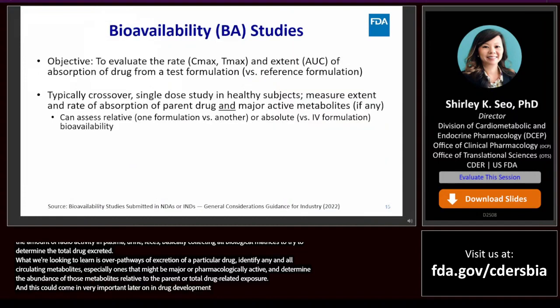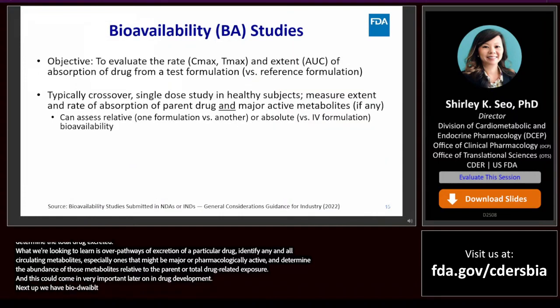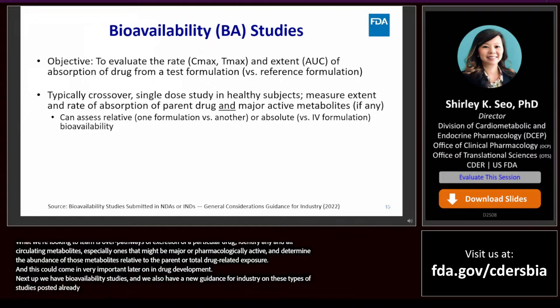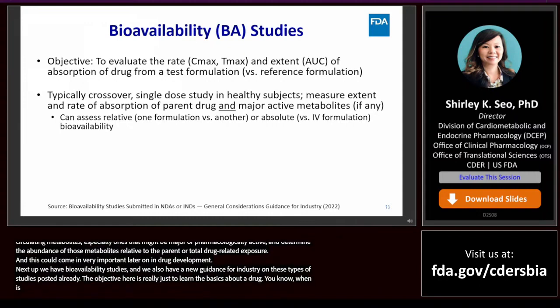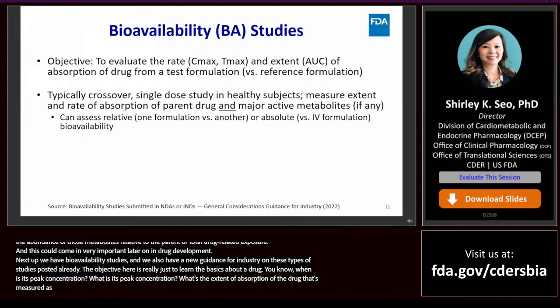Next up, we have bioavailability studies, and we also have a new guidance for industry on these types of studies posted already. The objective here is really just to learn the basics about a drug. When is its peak concentration? What is its peak concentration? What's the extent of absorption of the drug? That's measured as AUC, or area under the curve. And sometimes it's compared to a reference formulation.